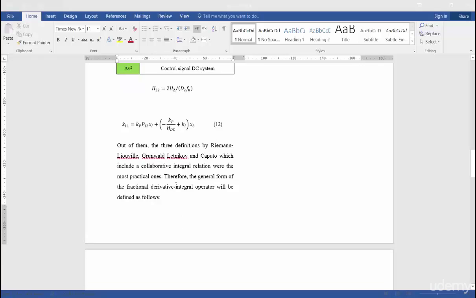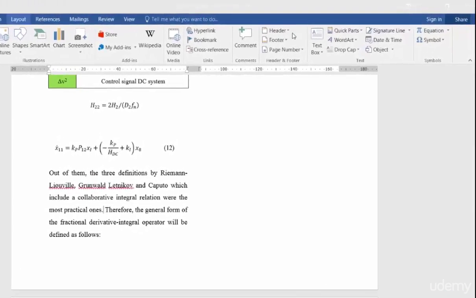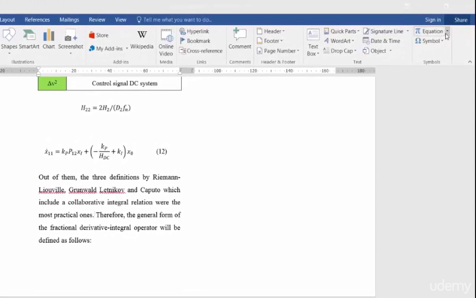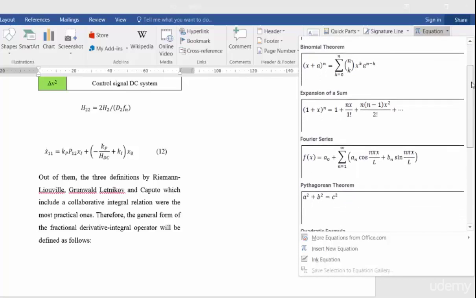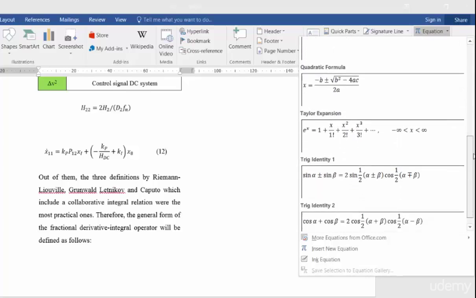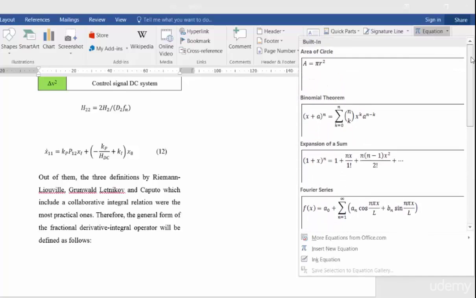So I click here, I go to Insert. In tab Insert, at the end you see Equation. In Equation, we have a drop-down menu. If you click on it, you see that different templates for formula are here that with some small changes you can make your formula. But the formula I have is not at all like one of these templates, so I have to add my formula manually.